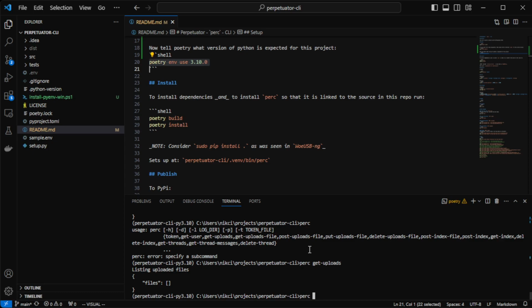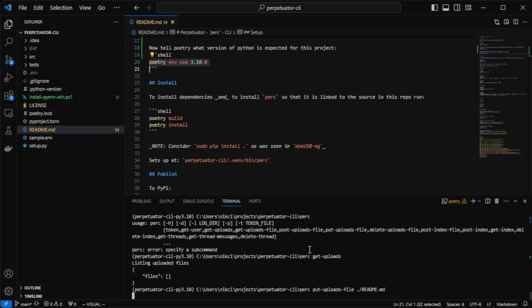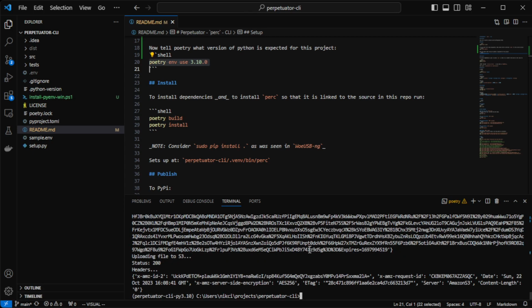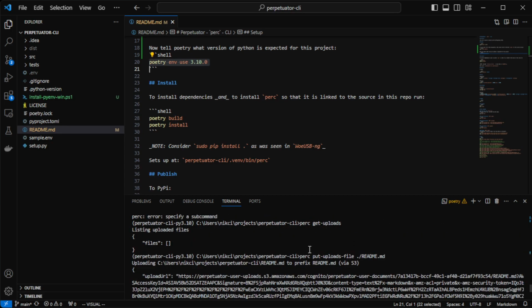So we're actually going to use the tool now, which is the source you have here in front of you, and it's going to call into the back-end APIs and load the document and then ask questions about it. So one of the first steps that we're going to do is just to upload this README. So we call put uploads and file. This is the file that we want to upload into the uploads area. And so it uploads there, and this is using S3 with a pre-signed URL, and you can upload pretty much any size file, but we'll have to set some limits on that soon.